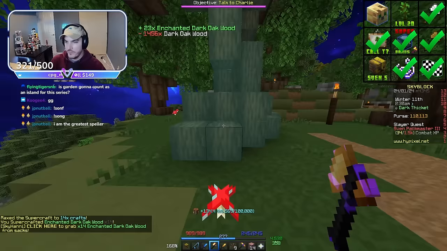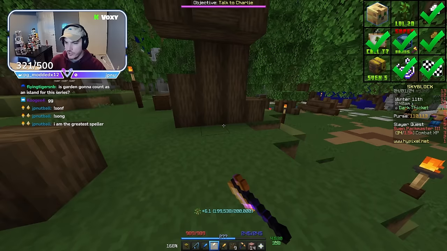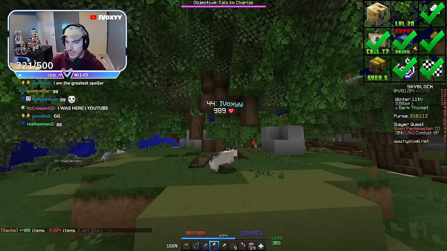So here we go. Last 2 trees, or maybe 3. This should be it. Oh, this is it right here. All right, here we go. As a cat. We are now foraging level 20, and that is another task done. Thank God. We got another plus 2 strength, 100,000 coins, 10 Skyblock XP, and a little bit more sad as a person. Boom, there it is.